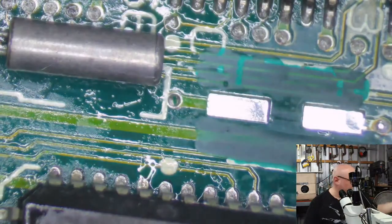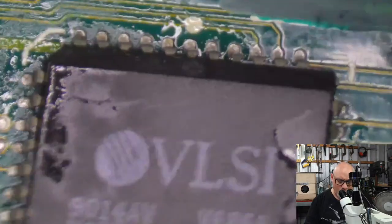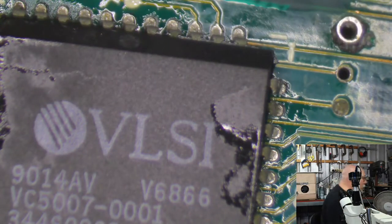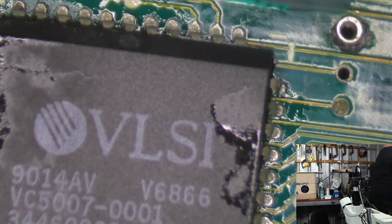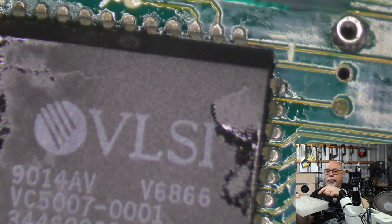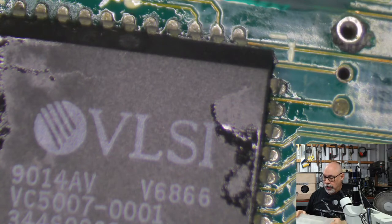Yeah, it feels like it's taken forever and a day to do that, doesn't it? All right, let's start putting some caps on here. It's proper recapping. I'm just going to hop up here and grab my capacitors from the new storage spot. I dropped this the other day and some of the capacitors jumped across into the different compartments, and I spent a really long time getting them back in the right compartments. I didn't do all of them, and I didn't do all the little tiny ones, but I did all the main ones that I used.